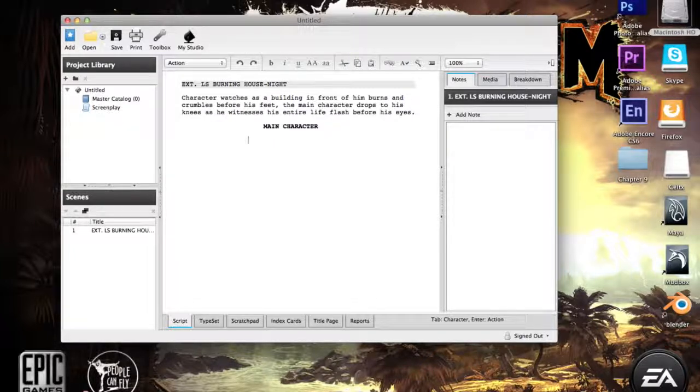Obviously, it's the same kind of convention as your main character, where you want to space it out. You want to have your dialogue underneath. Sometimes when it's a little bit of text, you want it to be underneath the main character, just because it looks nicer and it's easier to read, and you're not reading a whole line at the side or towards the right side of the page.